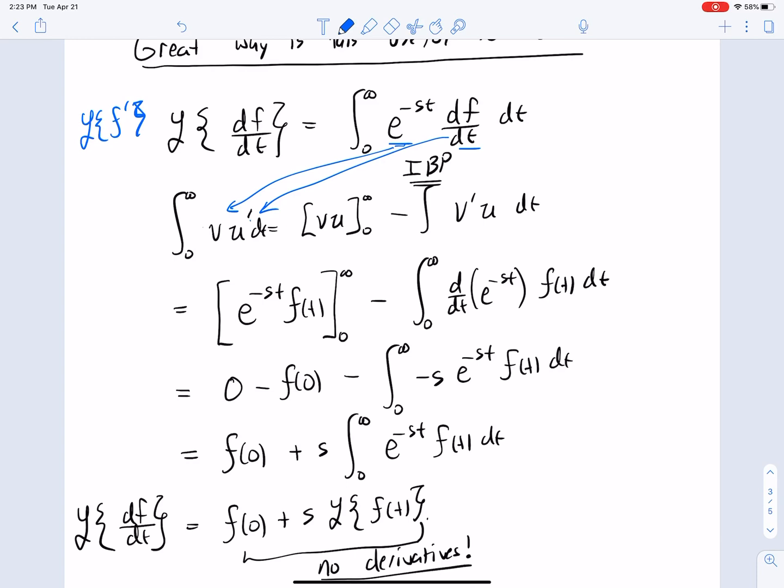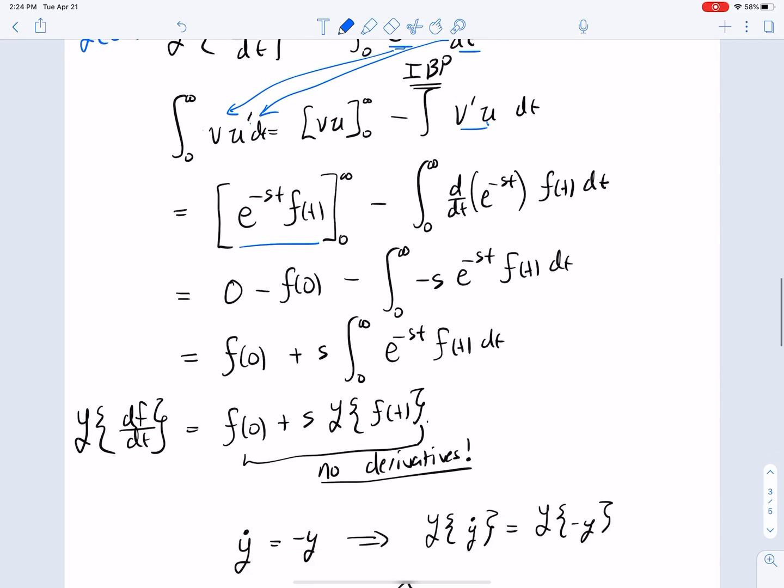So using the formula, right, 0 to infinity, e to the minus st f of t, so I'm just plugging in, right? So I've made this my v and this is my u prime, and then I have to compute my v prime and my u from that to fill in. So we get our v times u minus v prime, so we get to move the derivative over, f of t dt, right, which is u.